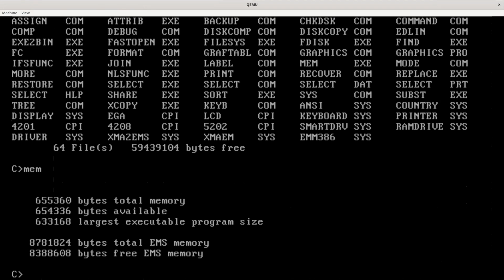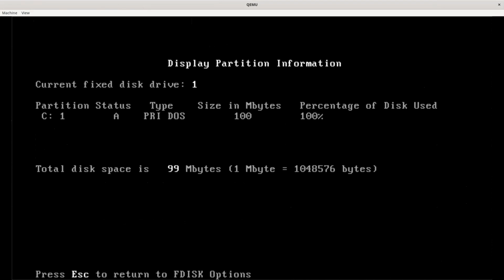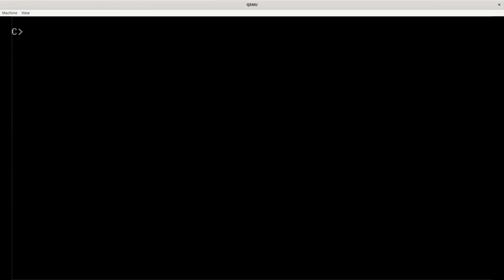And yeah, the fdisk program even runs. So we can run the fdisk program. And there it is, the MS-DOS 4 fdisk program. Now I don't want to change anything, so I'll just show the partitions in here. So we'll do 4, and that'll show the partitions. And there it is. There's my 100 megabyte virtual disk that I used to install FreeDOS and then build the MS-DOS source code. And so I don't want to do anything to my hard drive. So I'll just do escape to get out of that.